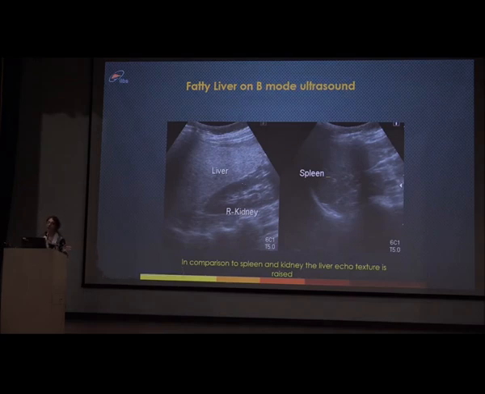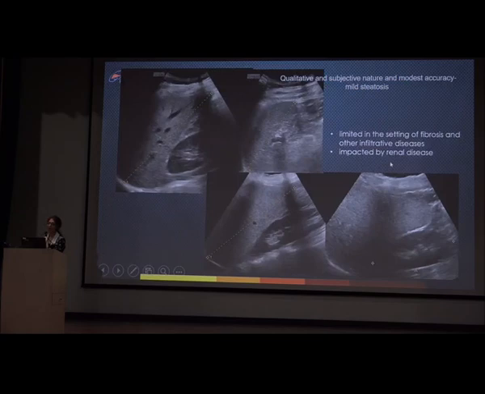A lot of your patients have acute kidney injury, right? A lot of ALF patients have acute kidney injury, or CLD patients have a kidney injury. So kidney is not the best marker for our subset of patients, and one must always have a look at the spleen. So you have a 3 organ relativity. In comparison to both, the liver echotexture is raised.